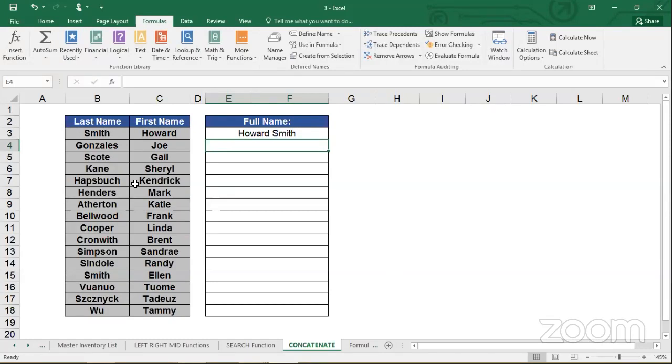I have a set of data, from last name, first name. So I just write first name and then last name. I'm going to merge the things. I have two cells, and in the third cell I'm going to merge the two. So concatenate is nothing but getting data from different cells and merging it under a single cell.